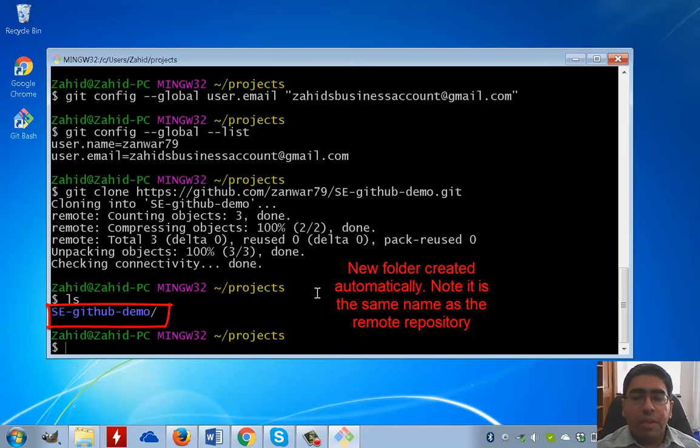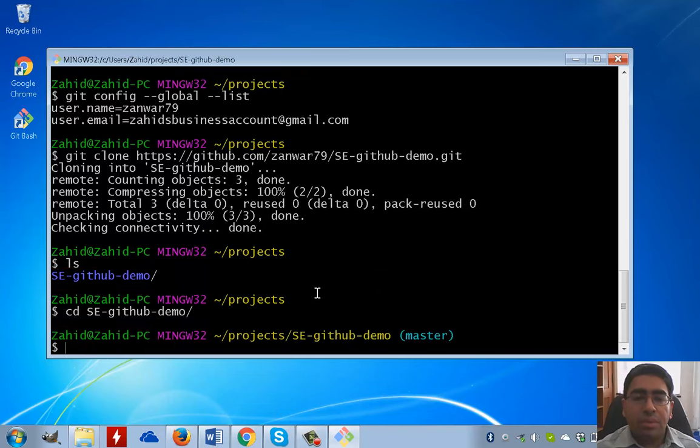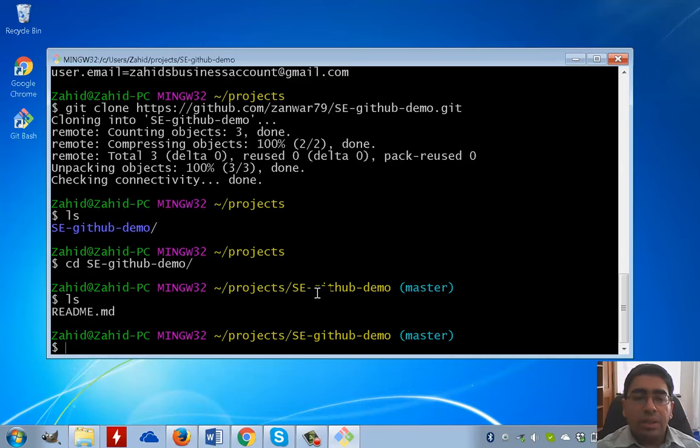We can now navigate inside the local copy of the repository by typing in cd se-github-demo. Now if we ls, we can see that we have our README file that was created when we initialized our repository on GitHub.